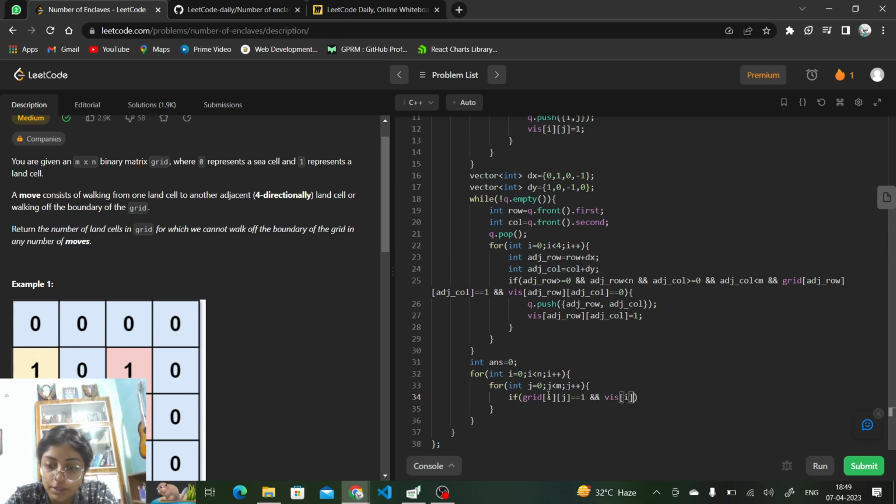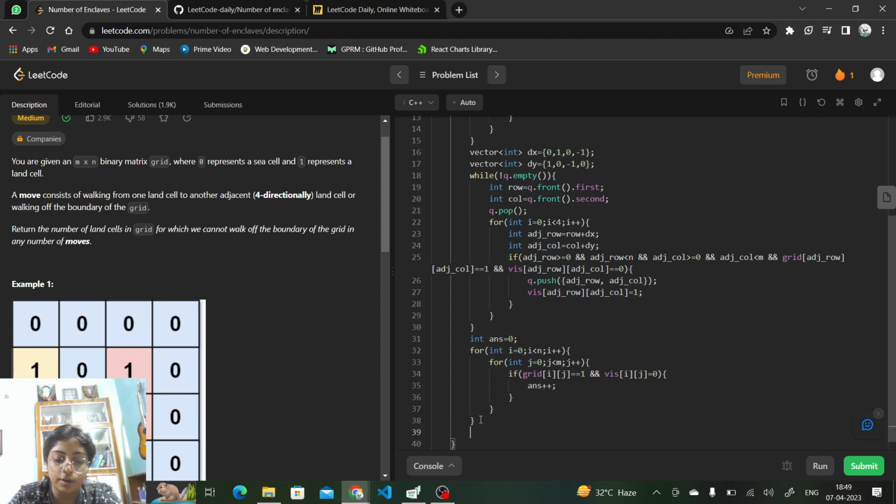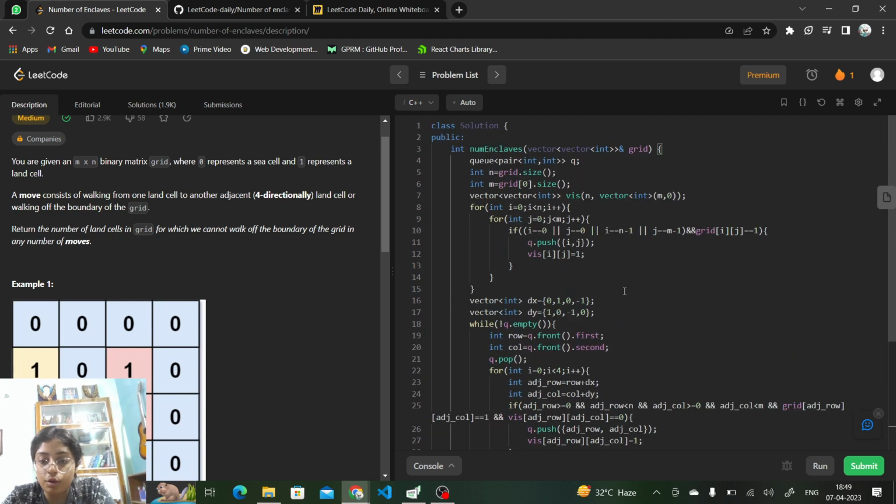That is, in visited array, its value should be 0, right? If this is so, if we find any such cell, that means we have to include it inside of our answer, right? So we'll simply say ans plus plus, and after this we will return ans, right? So that is how we have to solve this question.